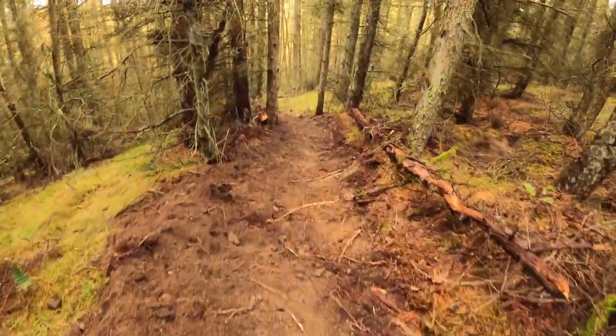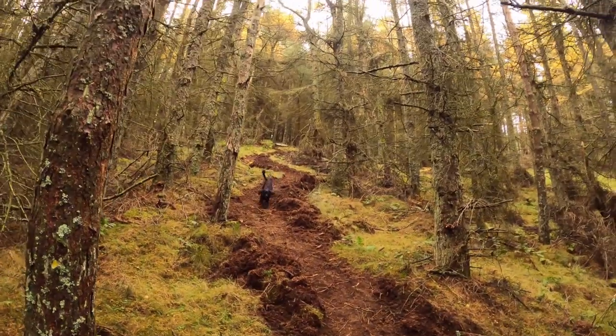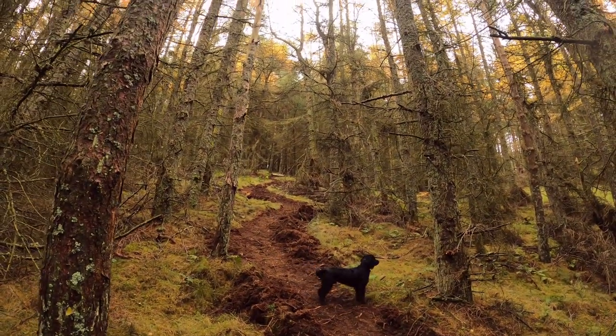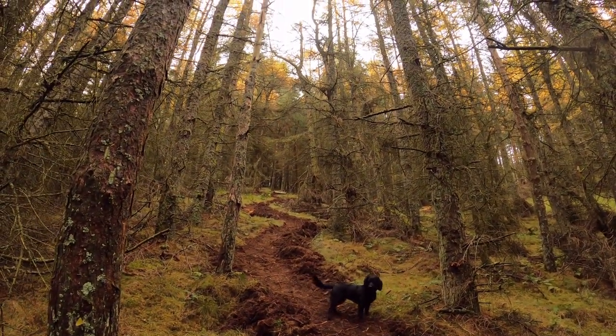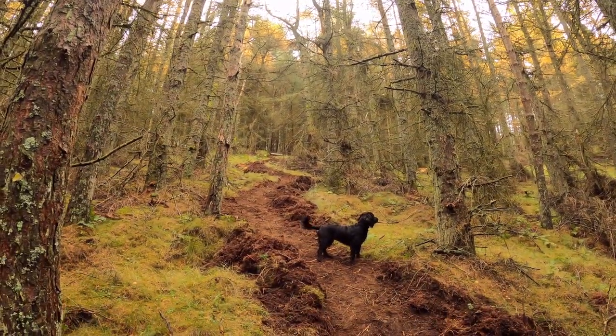Doing through here. Oof. So it's a good, it looks alright. So I'll leave my tools up here. I'll cycle over. I'll be able to run down into it.